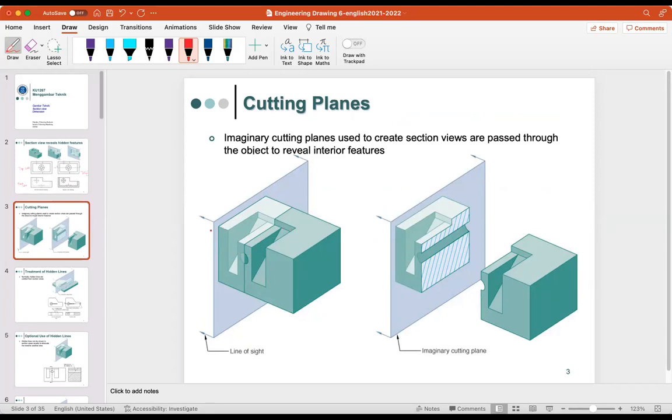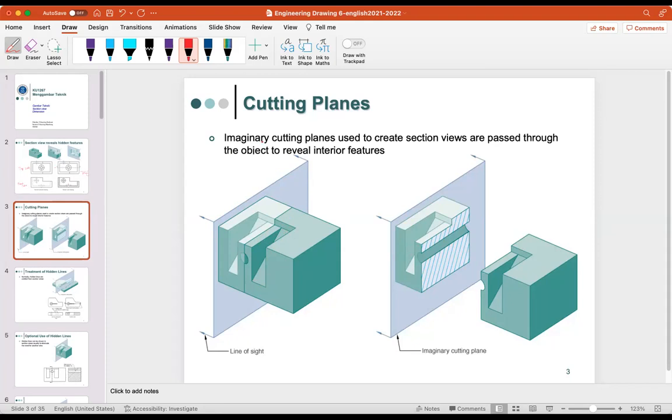So if we draw it from this line of sight, all the holes and all the lines over here are just gonna be dash lines. So what we can do is we cut them with an imaginary cutting plane.